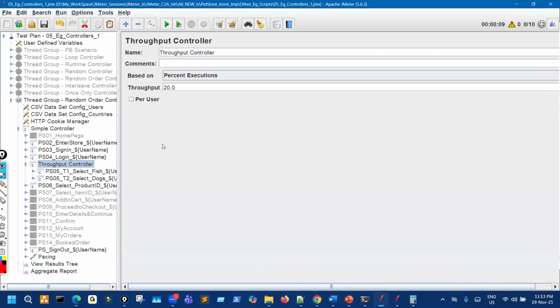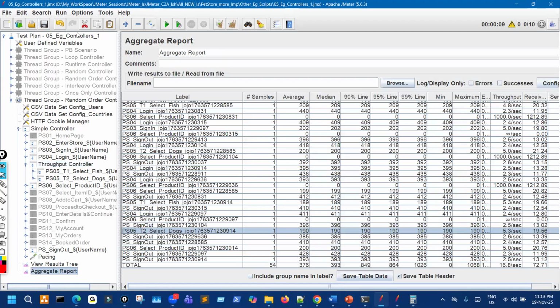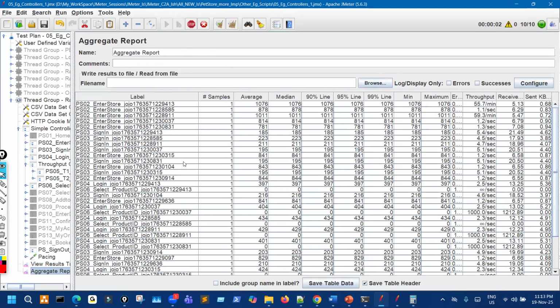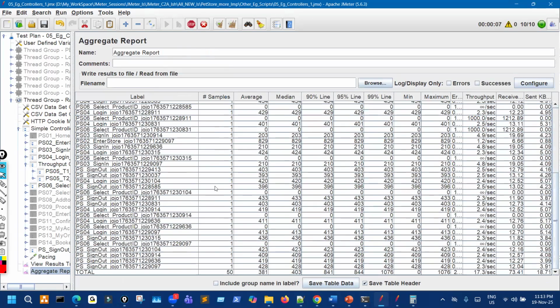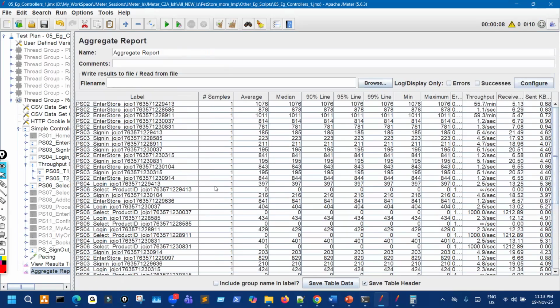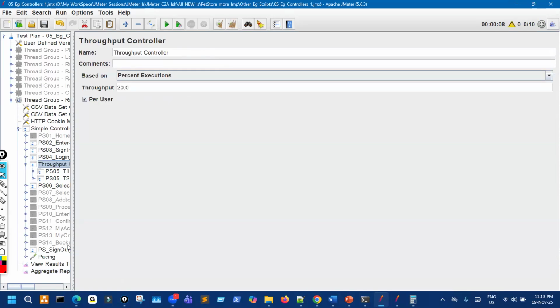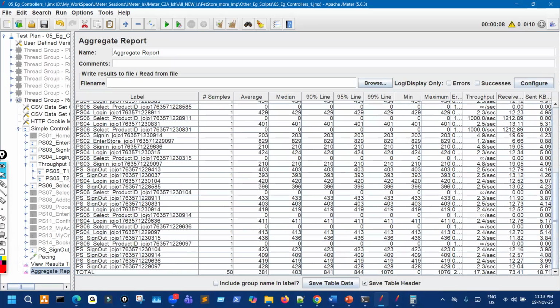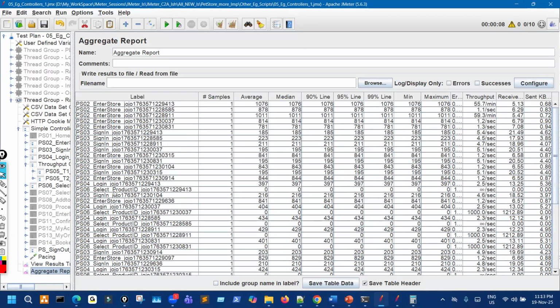Now we are almost done, finishing. So per user, in this case, suppose I'll choose per user, then what it does, we'll immediately see. Almost we are done. So this is a very confusing controller actually. Its name is also wrong. It has nothing to do with Thorough, but they have given its name as Thorough. Okay, now when we have chosen per user, how many times has it executed? It has not executed. Nothing.